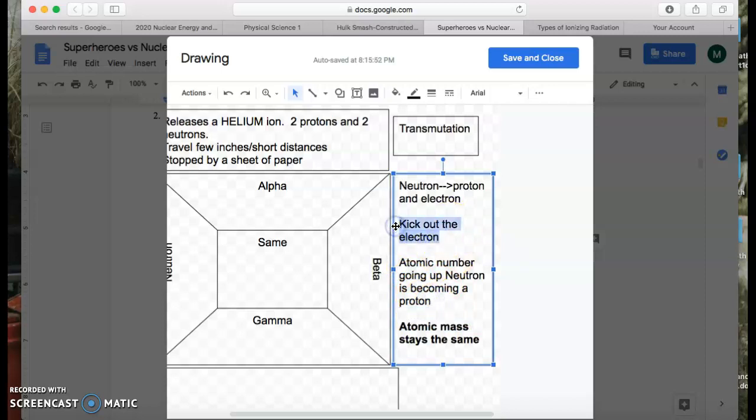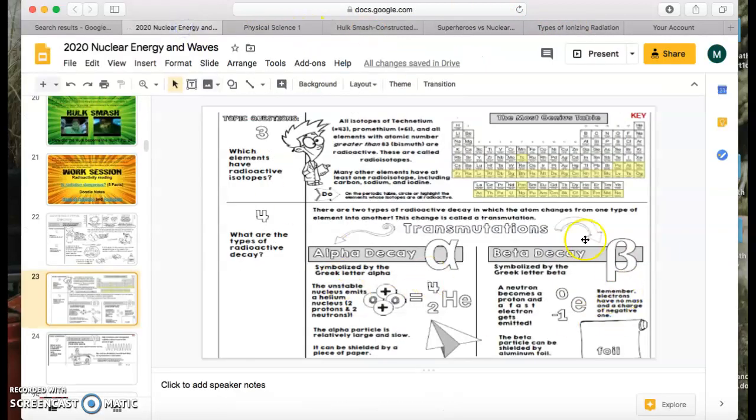Now, what's really important here is it's kicking out an electron. When it releases that electron, this is what your notes were showing you. This is how we demonstrate that. The reason we have that 0 there, guys, is because that's supposed to represent your mass. Electrons really don't even have a mass. That's why we only say the atomic mass is made up of protons and neutrons. So it's got a 0 there. The negative just tells us electrons have a negative charge. Remember, electrons have no mass and a charge of -1.